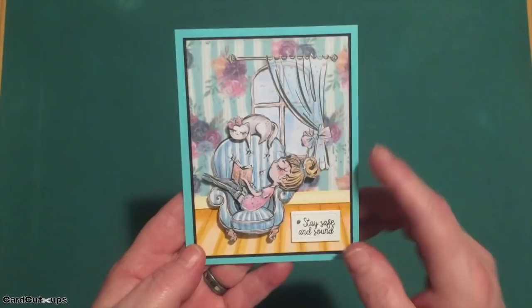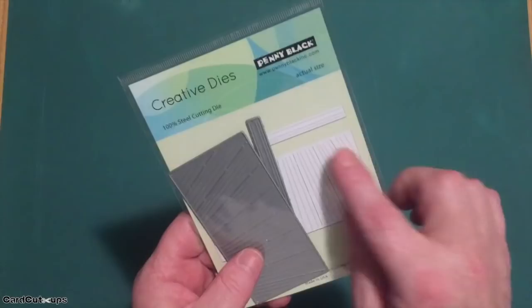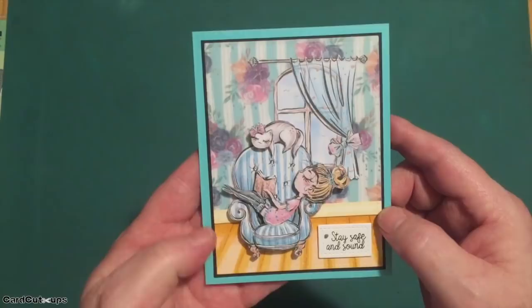I did this floor. I got this die a couple of months ago. This is a Penny Black wood floors die. It cuts that wood floor. It cuts a baseboard as well. This is the first time I've used this, and I really like how it came out. My little wood floor and my baseboard, I just cut from white and colored that with some alcohol markers. I attached all of those pieces together just lightly and ran them through my die cut machine with a Lawn Fawn stitched rectangle die to cut them all out together.